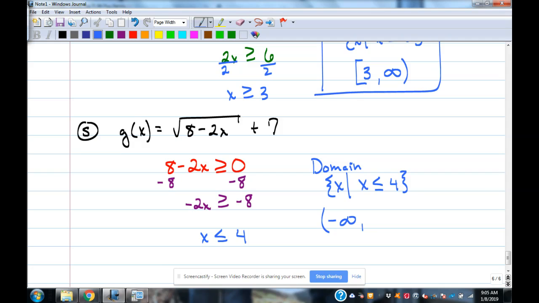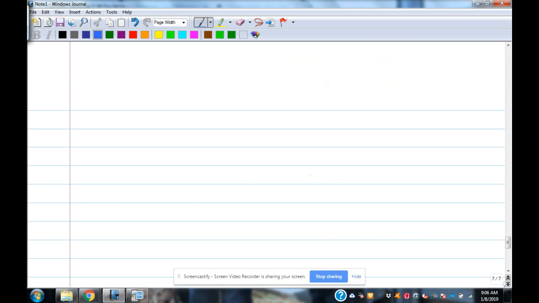Going along the number line from negative infinity, we come in contact with 4. What's happening at 4? You're stopping. Are we including 4? Yes. So we have a bracket on that 4. And those are the domain representations for that particular problem. Not crazy hard, but the interval notation is going to be a little different for you. You're just going to have to pick up on it. The set notation, you guys will fly through that part. The interval notation will take a little bit of time.